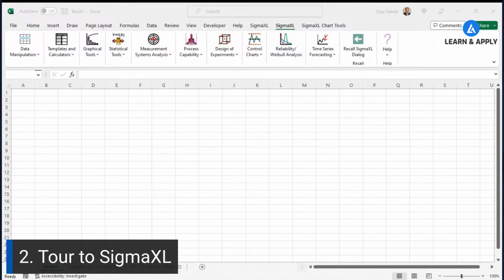If you want to use the tools by their categories, we can also do that. And if you want to edit the control charts, there is a dedicated tab, SigmaXL chart tools. If you draw a control chart and want to remove some of the points, this can be done beautifully with the SigmaXL chart tools.